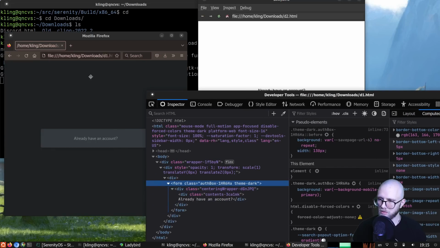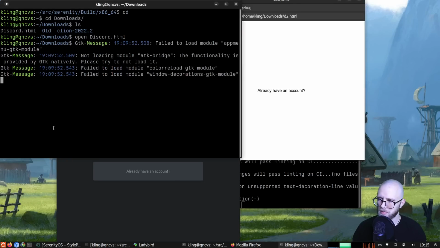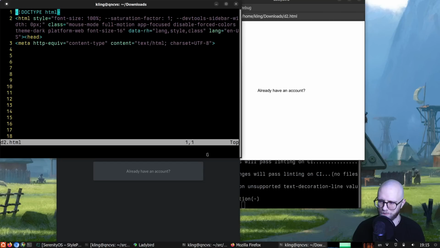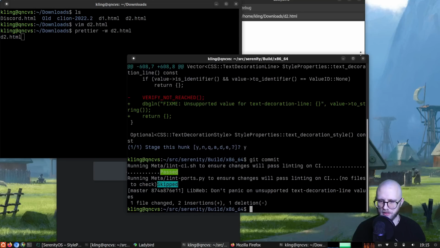And maybe we can even do the final touch-ups in Vim instead. We don't have to mess about in the DevTools, because the DevTools approach for creating site reductions is very nice when the site is big and complex. But once you get it down to a couple of divs, then I find it's almost easier to work in Vim. Although not in the current state because it's actually unprettified. So let's just prettify it. But once it's prettified, then it tends to be easier to work in Vim because you can just move the things around with greater flexibility.